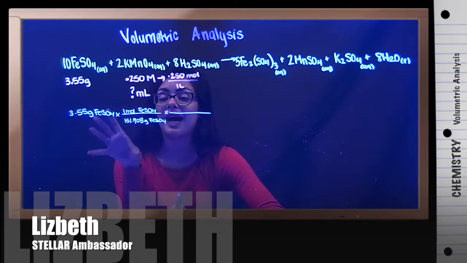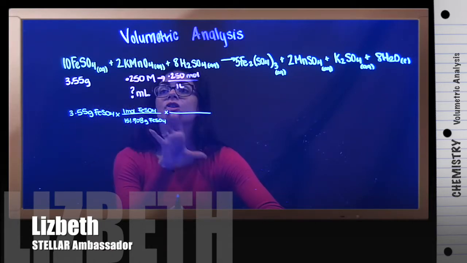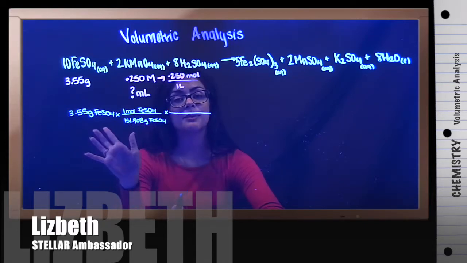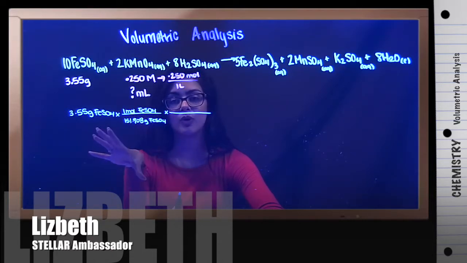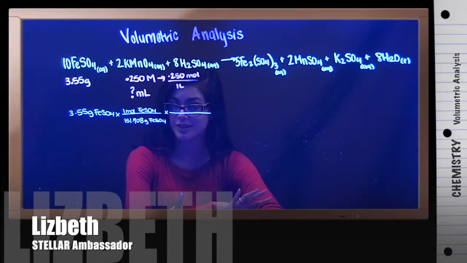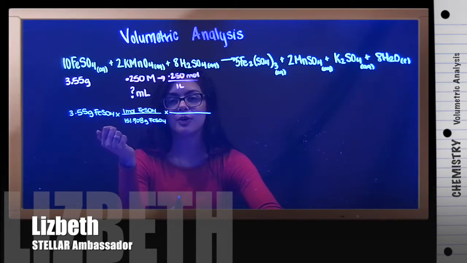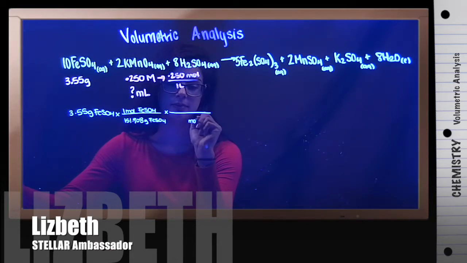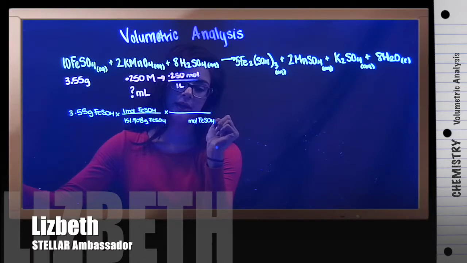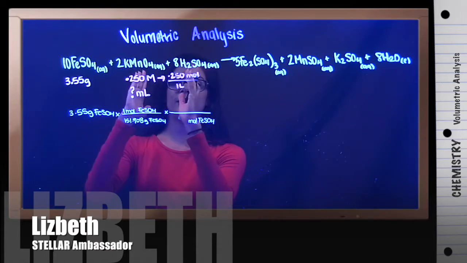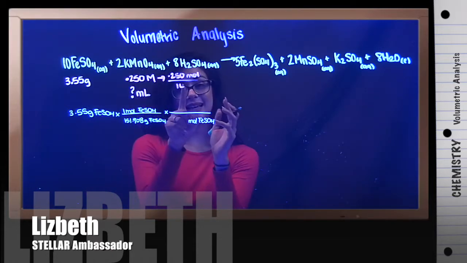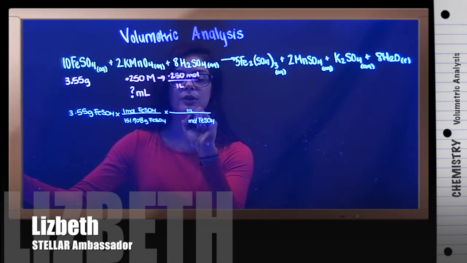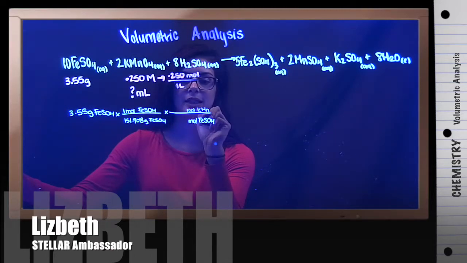So first I have to convert the moles of iron(II) sulfate to the moles of potassium permanganate. So how are we going to do that? Well, if we think back to our limiting reactant problems, the way to convert from a mole of a substance to another mole of another substance is by using the molar ratio in the balanced equation. So I'm going to put moles of iron(II) sulfate on the bottom, and I'm going to be moving towards moles of potassium permanganate. The reason I'm moving towards that is because I see volume over here, and I'm trying to find volume. So I'm trying to head in that direction. So moles of potassium permanganate.